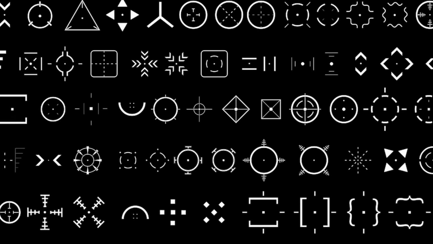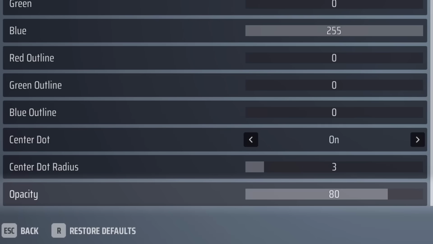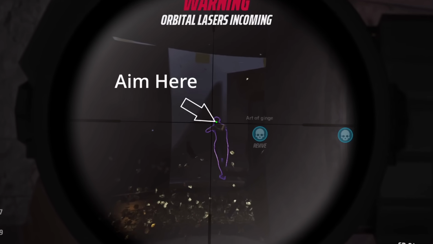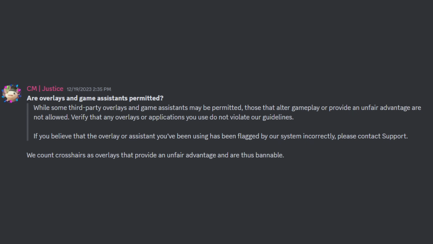Third-party crosshairs are programs that place a fully customizable PNG crosshair on the screen. Players can disable the crosshair in-game by setting crosshair opacity to 0 and then use one of these programs to place a functioning crosshair on the screen. This fixes most of the issues with the sights and the crosshair in-game, but Embark's stance is that third-party crosshairs are disallowed.